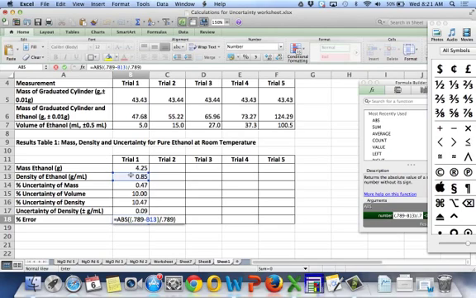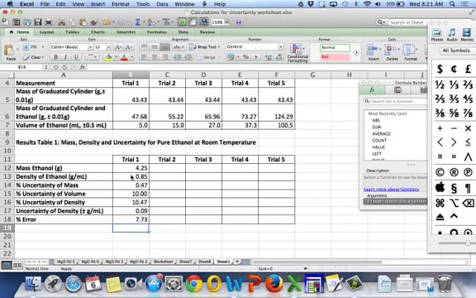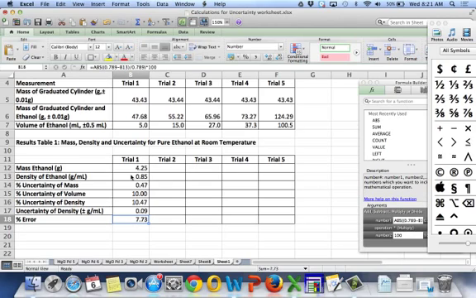That's where I close the parentheses, because that's what I want to take the absolute value of. And then I need to multiply by 100. And that should be the same percent error that you calculated in your math, all right?